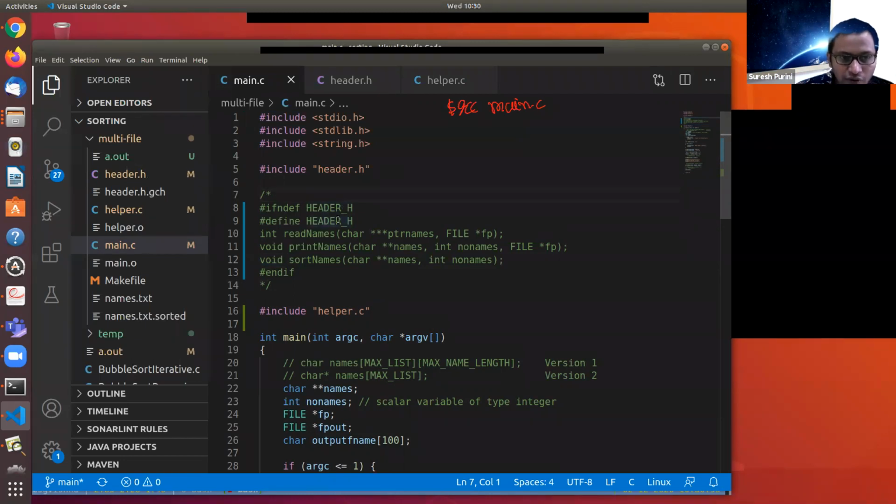It's not defined, so now it is defined, and the next three statements will also be included. That is the effect of including the header.h file on line number 5. It can be any macro. We are just using HEADER_H to indicate that we are dealing with header.h, but it can be any macro. It's perfectly fine.